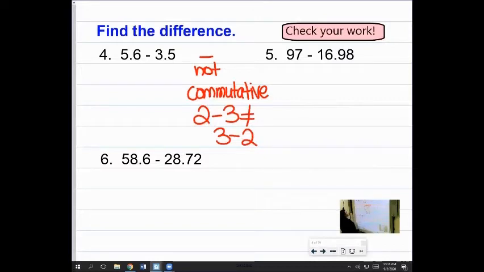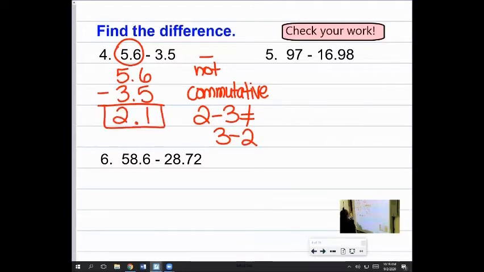So it does matter which one you put on top. We're going to put the first one. That's what we're starting out with, and we're going to subtract that. Same rules apply. Line up your decimals, add annex zeros. So this would be 5.6 minus 3.5, or I should say 5 and 6/10 minus 3 and 5/10, and we're subtracting this time, so make sure you're paying attention to what symbol. And here, we're going to get a 1 and a 2. So 2 and 1/10, that's how you say it.